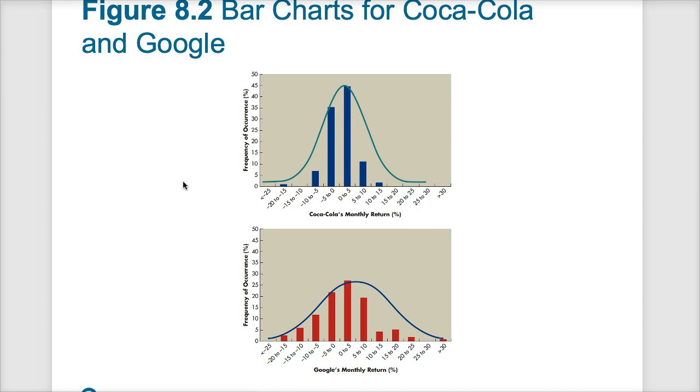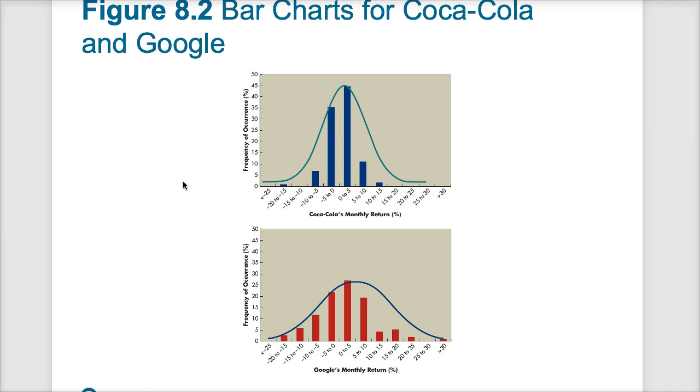So based on these two charts, we'd say that Coca-Cola is less risky than Google. But you also have to think that Google might be more risky, but it's also going to pay off higher returns if things go well. And if you look over the last, say, 10 years of Google and Coca-Cola, you certainly would have done much better owning shares of Google than Coca-Cola, even though Coca-Cola is less risky. So that is basically what an investor would think about.